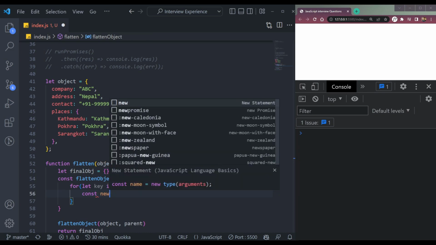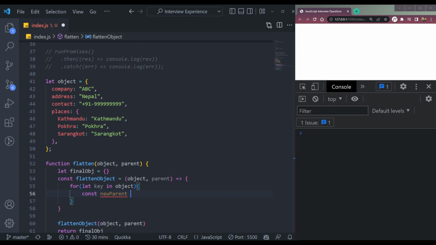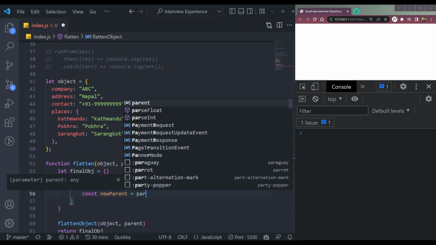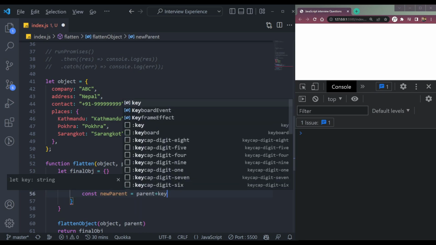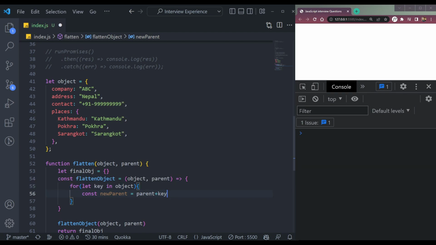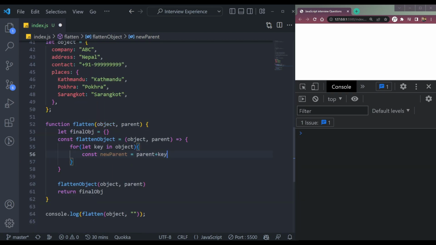So let's say new parent. Inside this new parent, we will add parent, which is this parent, and we will append the key like this. For example, let's say we have this parent here called places. Plus key means places.kathmandu, pokhara, and all these things that we have inside.